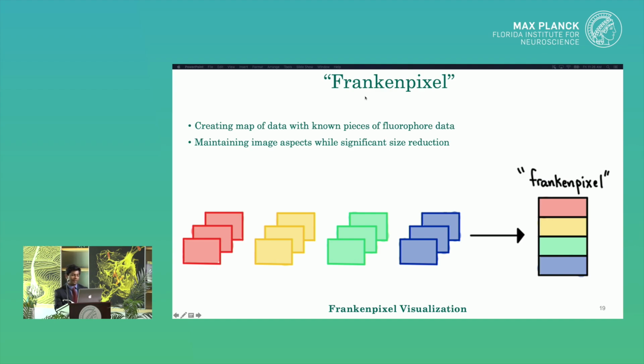Finally, we reduced to the Frankenpixel, for lack of a cuter name. We now had to create a map of data with known pieces of information. Why is this important? Well, machine learning heavily relies on training data. If we don't have a subset of data we know for sure was going to cluster where, it becomes impossible for us to train the computer in order to deal with testing images. So what we've done here is we've taken all these different data that I've labeled here, and we created the quote-unquote Frankenpixel, which is essentially a stack of images that we know are going to predict how to cluster. So we know the red is going to cluster as the first thing, yellow is the second, etc.